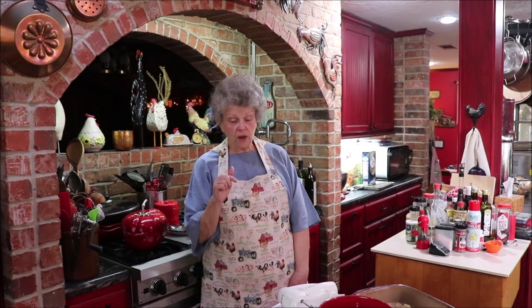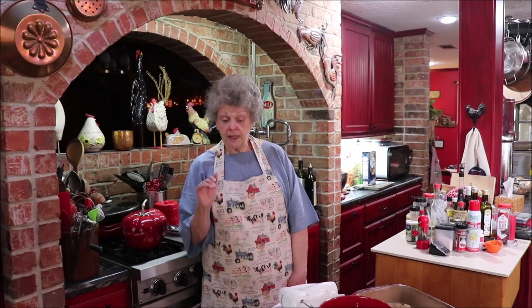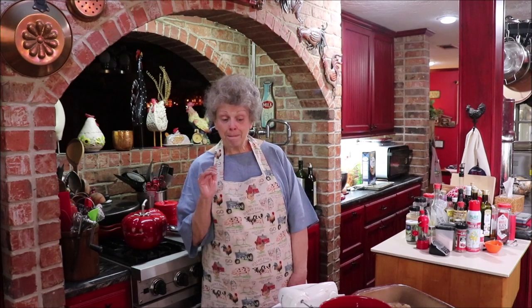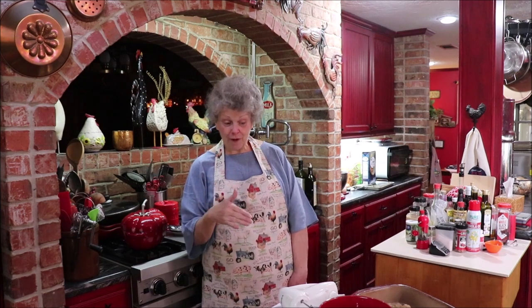So this casserole has some seasoning. It has chili powder, onion and garlic powder, salt and pepper, Italian seasoning. It has Parmesan and mozzarella. It has sun-dried tomatoes, parsley, heavy cream, cream cheese, and spinach. And it's just going to be fantastic. So let's get over here and get it done.